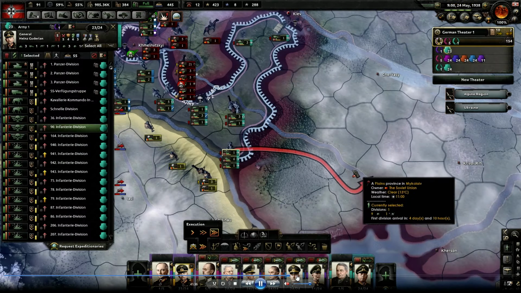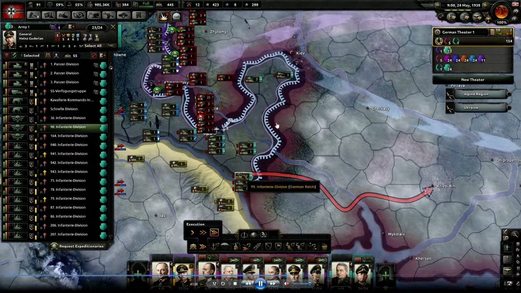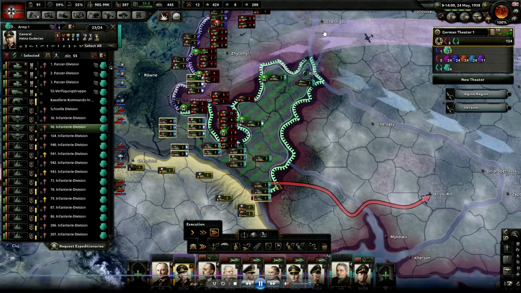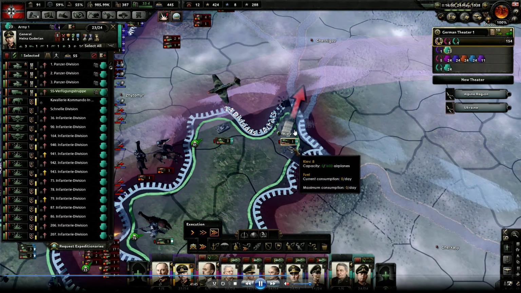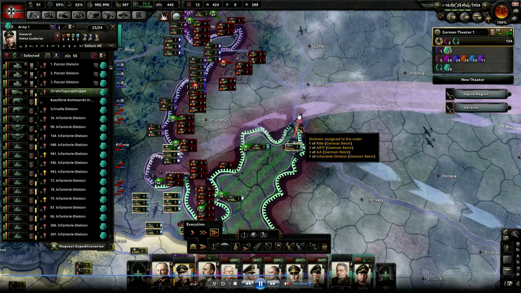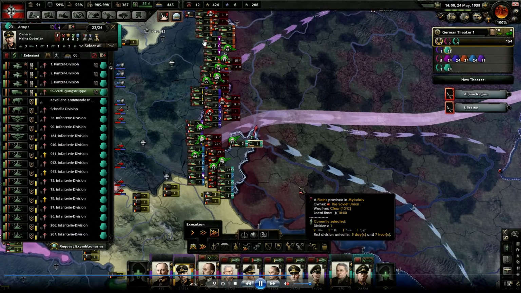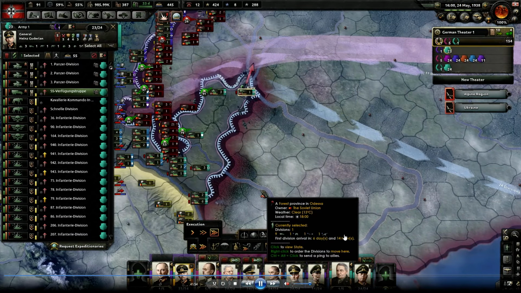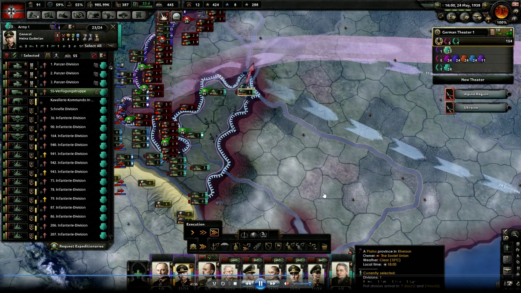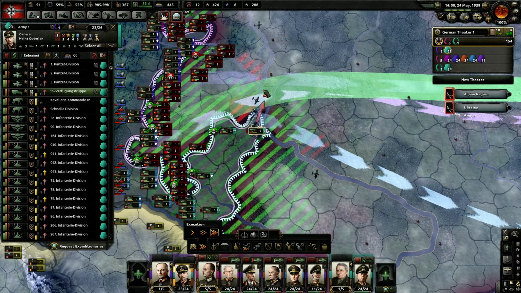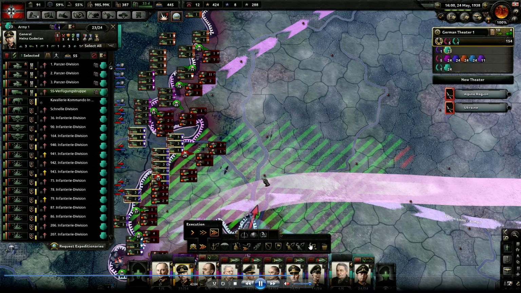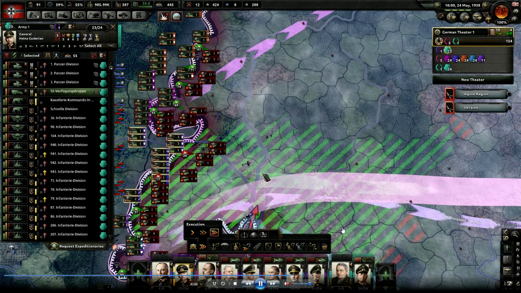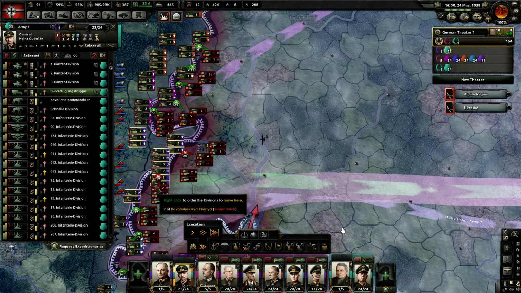So let's go forward a little bit more. Our armored spearhead has turned into a motorized spearhead, and then the motorized division, I typically go for that little strip of land here, and that's how we make this huge encirclement around the Russians. And the whole time, yeah, we're losing a lot of infantry. That's solidifying this front over here so that they can't move and so that we go around. And this is the best way to conserve your infantry.